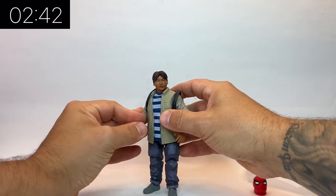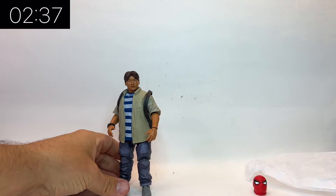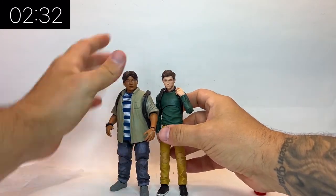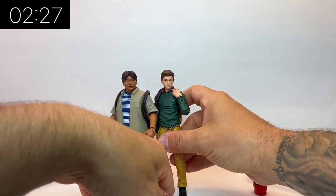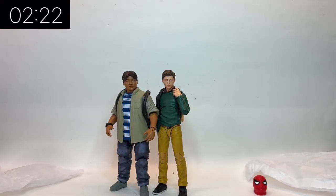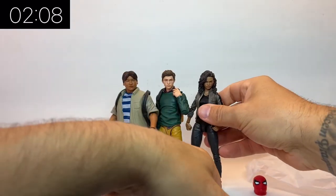As an actual figure to make up the MCU Spider-Man display, it's one that everyone wanted. However, it's a bit of a random one because these are just civilian figures — the Peter Parker I looked at in the other video is essentially just a Tom Holland action figure with nothing Spider-Man about it at all. Similarly, the earlier released MJ is essentially just a Zendaya figure. So I've got an action figure of Zendaya, an action figure of Jacob Batalon, and an action figure of Tom Holland.